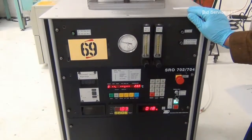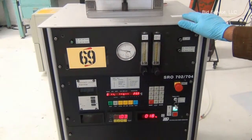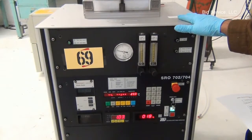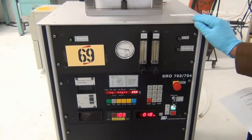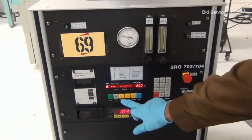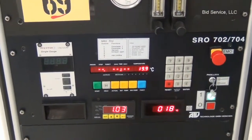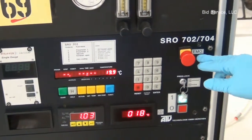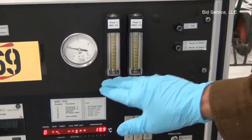There's a Pfeiffer turbo molecular pump attached to the system and a labeled mechanical pump. And this is the turbo molecular pump controller. And the system program, the recipe programming is possible from these keys. And there's a program lock facility, an EMO. And these are gas 1 and gas 2 flow meters.